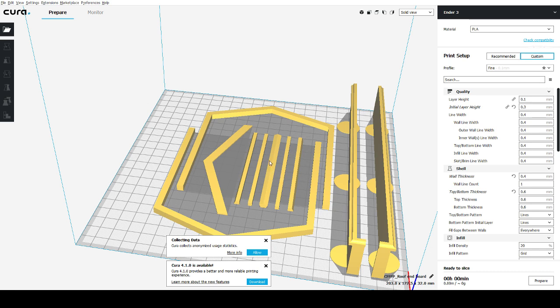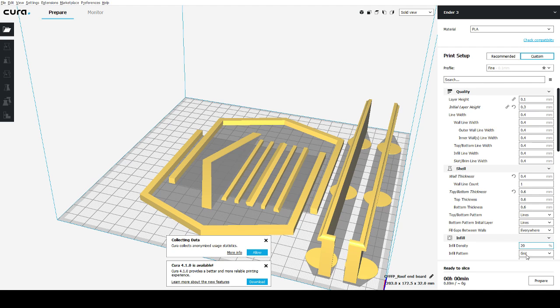Now I could print 2 sets of these, but I also need to print another archway, so I think I'll manage for now. Now let's have a look. I'm going to keep this all on the highest quality because it looks nicer. It gives stronger prints. Hopefully it shall also be well. Now, preparing, so it's going to slice the part into bits, which I'll show you what that translates to in actual terms shortly. I'm going to move that up there for now, so I can get to my printer, because I do plan to start printing as soon as I can, because this is probably going to be a heavy job. That's 7 hours 24 minutes.